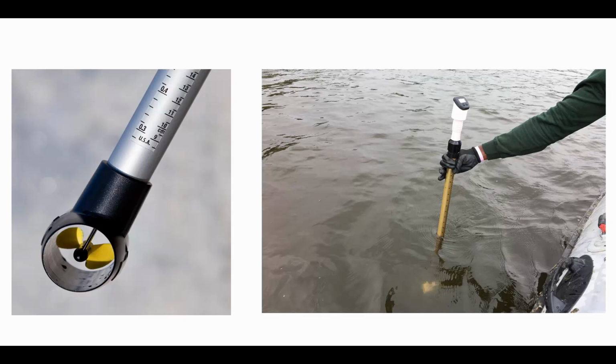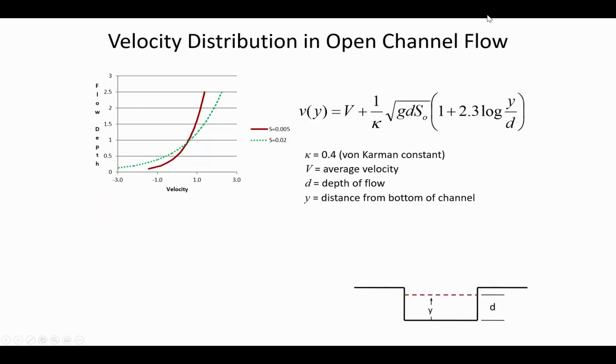So assuming that you are motionless, then the water is flowing past, and there are going to be some losses as the water is going over that impeller. This will have been previously calibrated so that they're converting a certain number of revolutions per minute on this device into a flow velocity. And then if you wanted to, you could dip it deeper or shallower and get an idea of how the velocity is changing through the profile. And there are some numerical ways to estimate velocity as a function of depth, and our textbook addresses some of those.